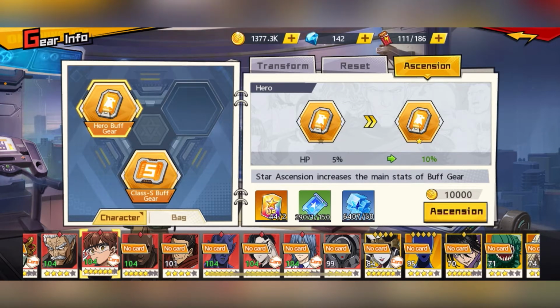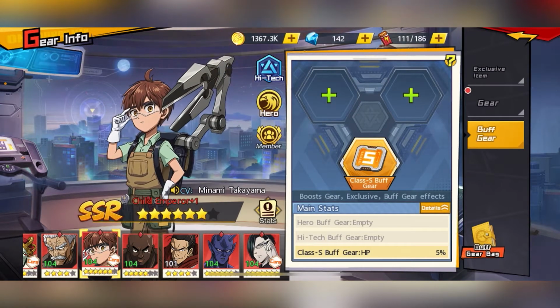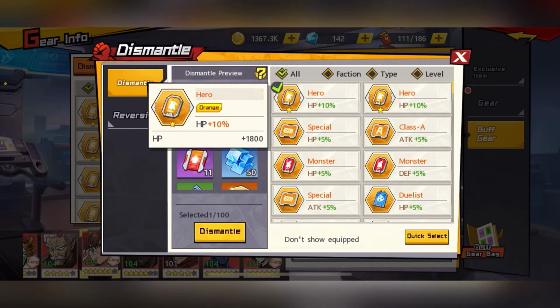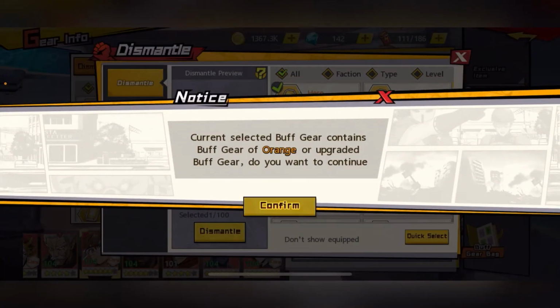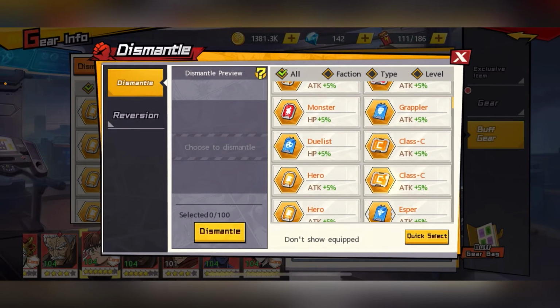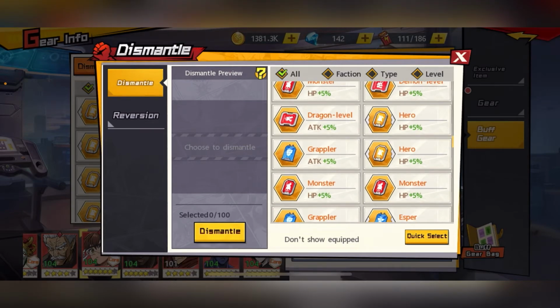How you dismantle is basically you raise up the stars by 1, then you remove it, go to your gear bag, and press dismantle. This is the card that I was washing just now that hit 270 diamonds, so I'll go ahead and dismantle it. You want to do this because inside your bag you will have a lot of buff cards, so you want to use them as much as possible until you realize that maybe the diamond cost is too much for a reset. Then you reset one more time, the last time, and then dismantle it.